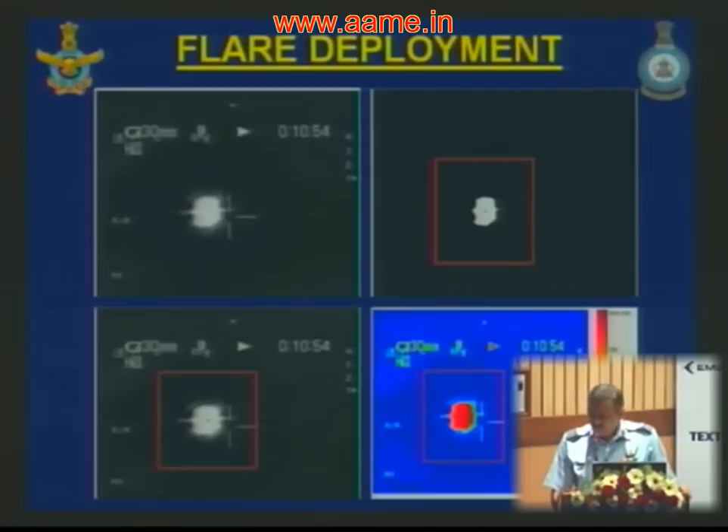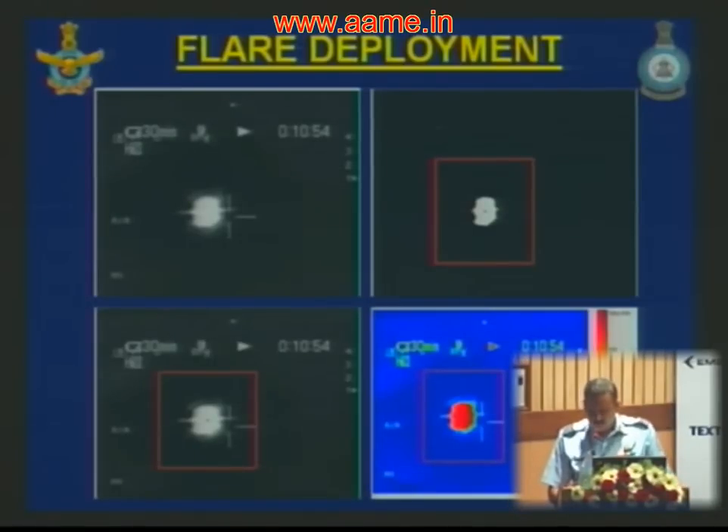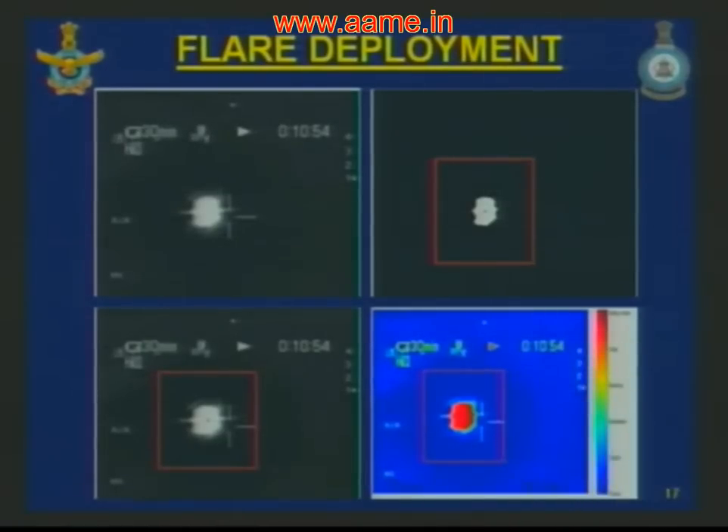This next instance has been moderated to declassify the information. What you see is a flare being dispensed from the aircraft — the familiar four sets of frames. The raw image shows the flare being dispensed, with the aircraft actually behind the bloom caused by the flare. During processing, only the flare intensity is shown, allowing measurement of the flare intensity, comparison to the aircraft intensity, and assessment of how many times higher the flare intensity is. The centroid is still tracking the combined bloom, with only the hotter parts of the aircraft visible.